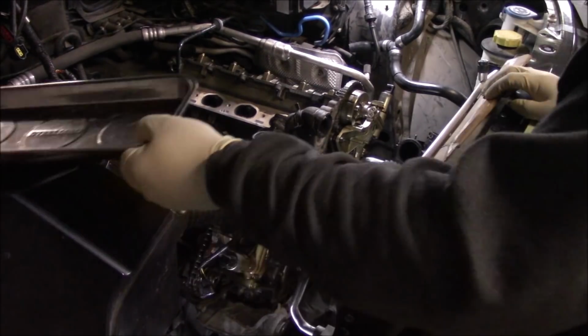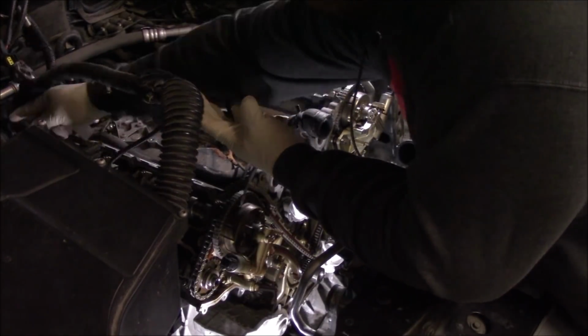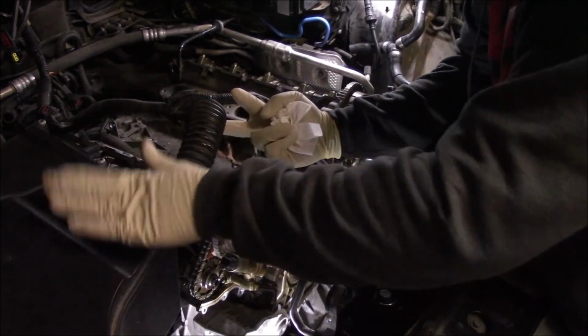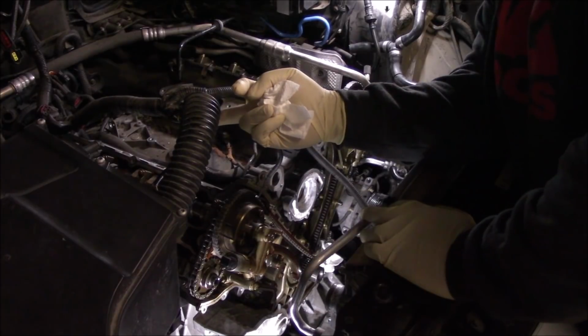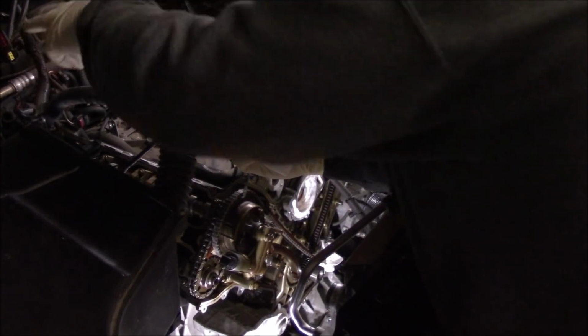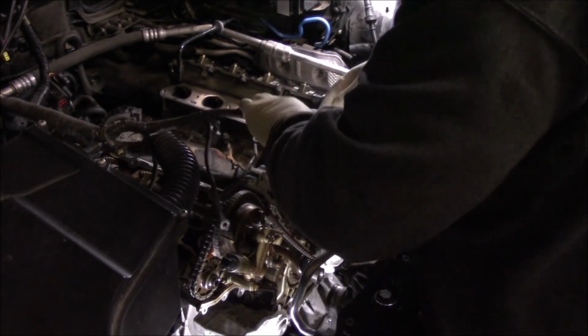Where were we? I'm gonna move this wiring harness out the way a little bit. If you want to, you can open up this box and unplug it from the control module, but I'll just move it up out of the way like this and work around this stuff. It doesn't bother me.